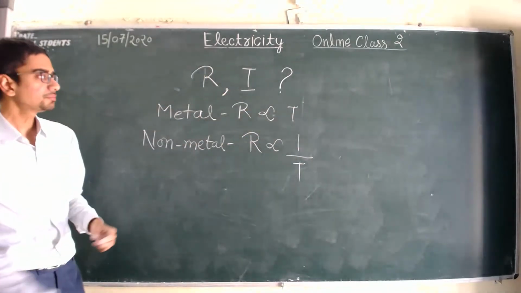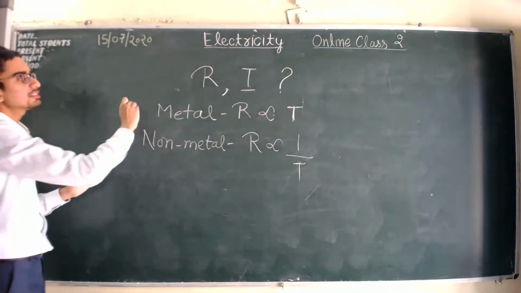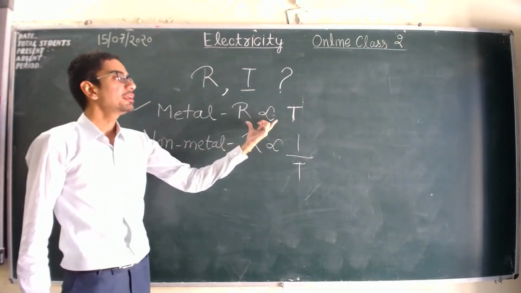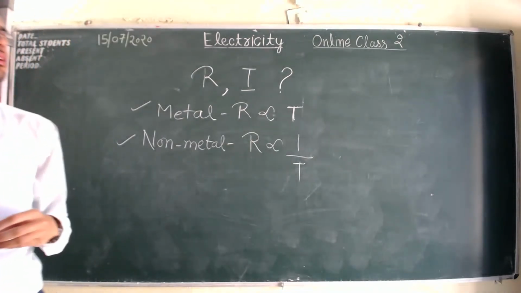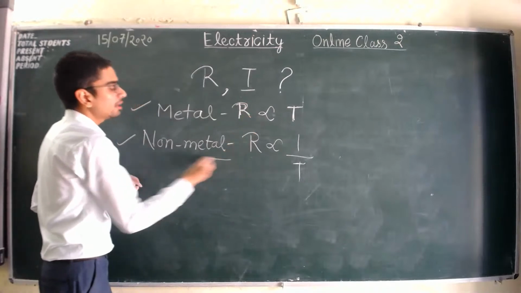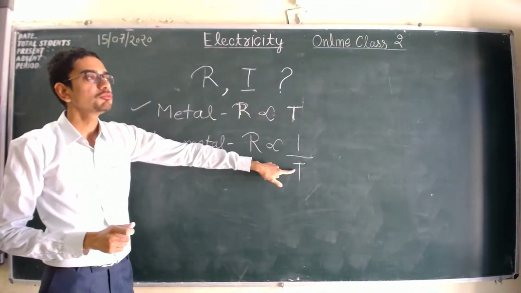Now you tell me, टेम्परेचर इंक्रीज करने से किस केस में करंट ज्यादा फ्लो करता है? ठीक है, अगर मैं मेटल का टेम्परेचर इंक्रीज कर दूं तो उस केस में करंट कम फ्लो करेगा या फिर ज्यादा? और नॉन मेटल के केस में अगर टेम्परेचर इंक्रीज होगा तो करंट की वैल्यू पे क्या इफेक्ट पड़ेगा?